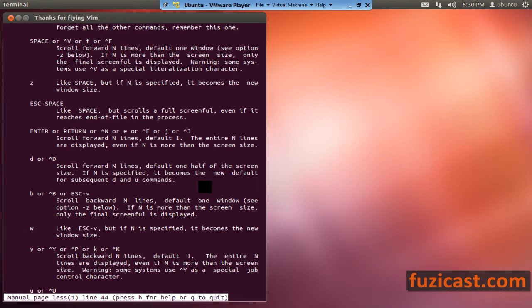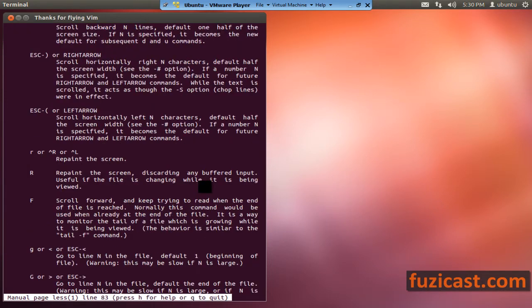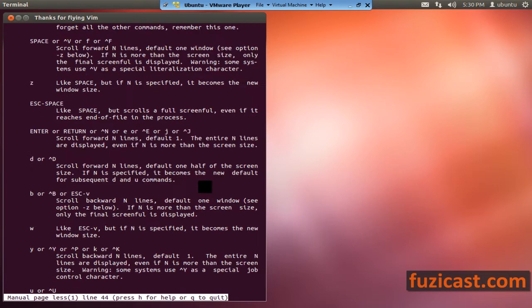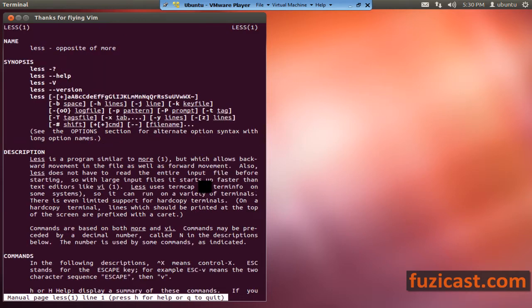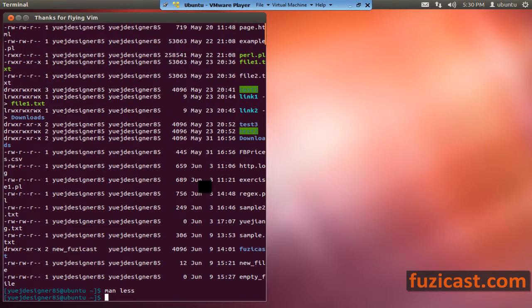Okay, space goes forward one page, b goes backward one page.